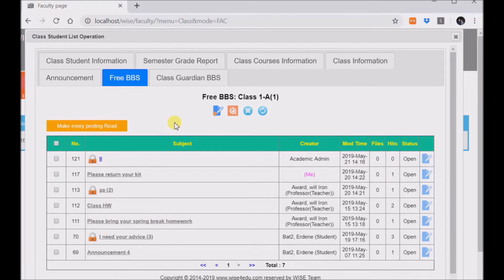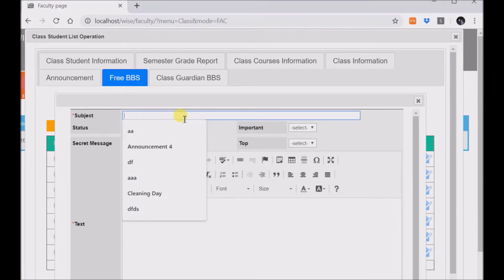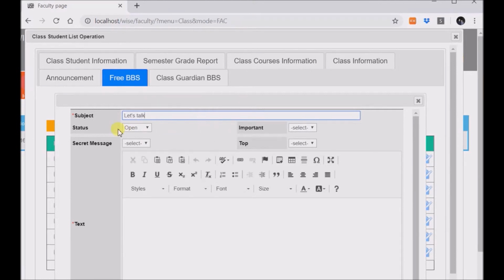So let's try. You want to have a private counseling session with a student. Let's create a new posting. You type like this, and status, let it be open.